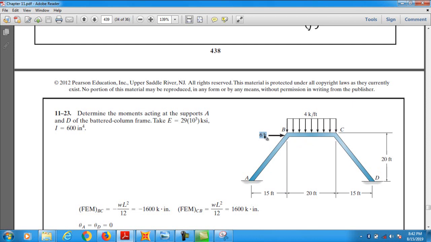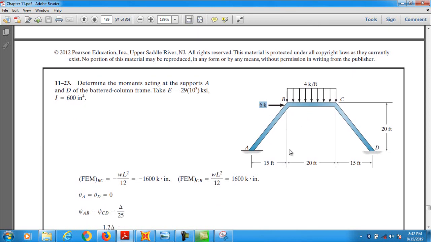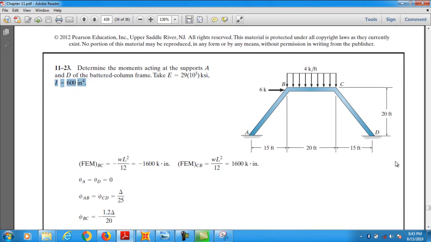You select positive X, and then insert a value with a positive sign, 6 kip. You select joint loading, but you cannot do this example fully because E and I is given. So inshallah I will do this example in my design portion, because we have to define these properties, and then we can assign this, we draw these beams. Clear?